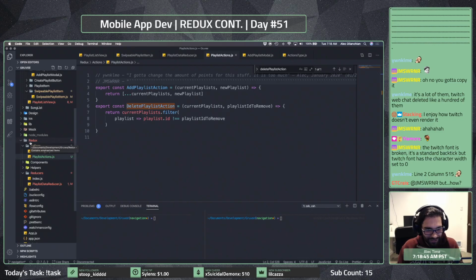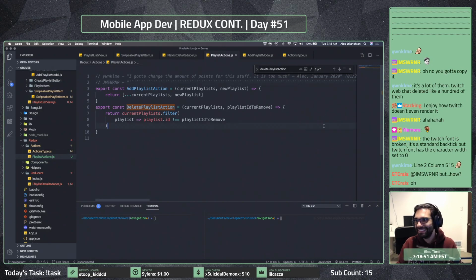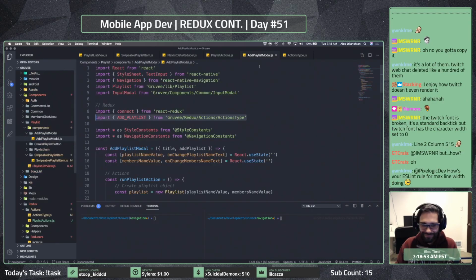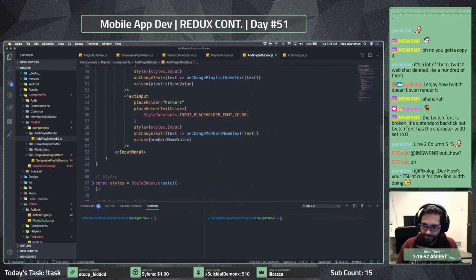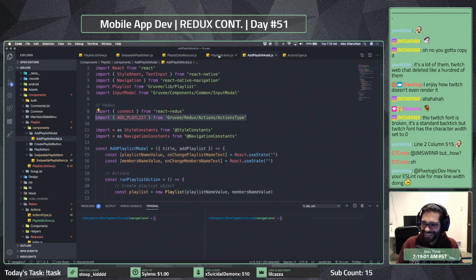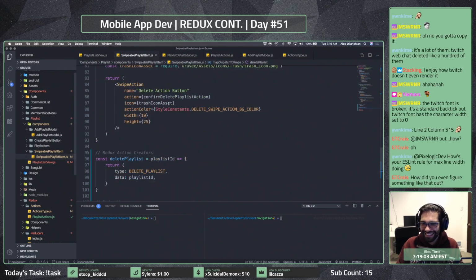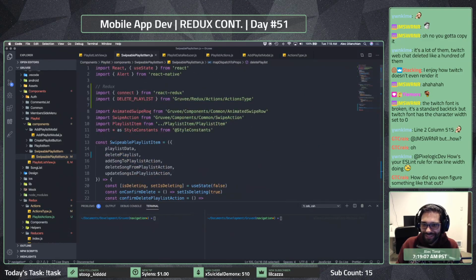The Twitch font is broken to standard backtick, but Twitch font has a character width set to 0. Oh, gotcha. You would know something like that. Wow. That was good. I applaud you for that one.